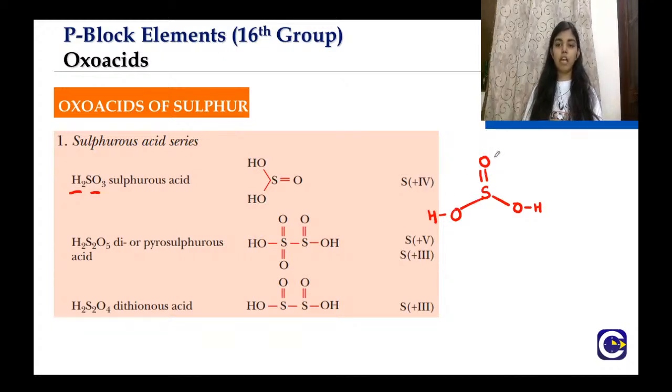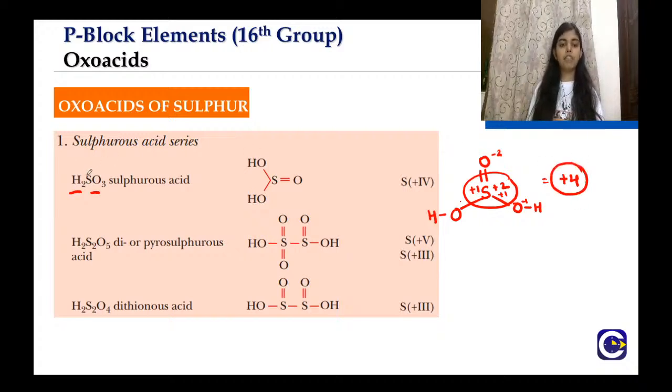Oxidation state, if you consider, oxygen will be -2 here, so it will give +2 to sulfur because oxygen is more electronegative than sulfur. Then -1 from here, so this will be +1, and -1 for this oxygen, this will be +1, right. So this will be +2 +1 +1, that will be equal to +4. So the oxidation state of sulfur in H2SO3, that is sulphurous acid, will be +4, or you can find it out this way also, +2 plus x minus 6 will be equal to 0. So x will be equal to what? 4. So this is the oxidation state of sulfur in sulphurous acid.